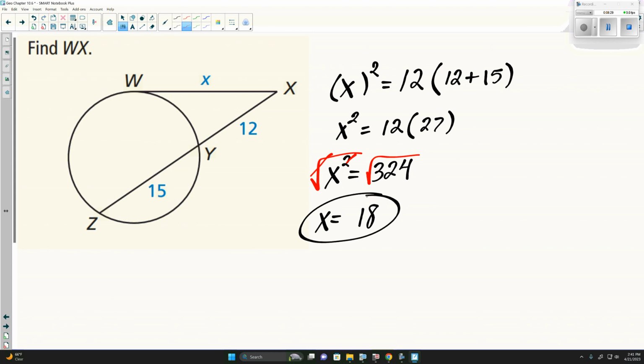We would normally put a plus or minus, because whenever we take the square root of both sides, we put the plus or minus. But if we notice back in the problem, the length is just x. Length cannot be negative, distance cannot be negative, so we don't take the negative case into account. Any other questions on this here? We good with this one? We ready for the next one?